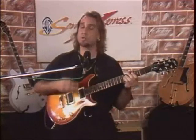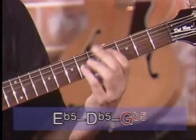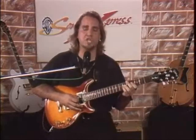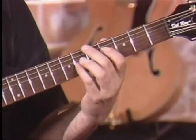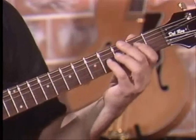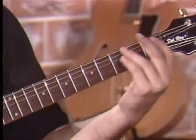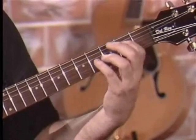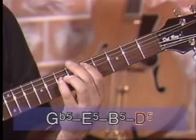Back at the G flat 5, after which we will follow it with the following. Back to your G flat 5 as learned before. So your G flat 5, your E5, and your B5, which is built here on the 5th string, 2nd fret. Same fingers. Ending on your D5.